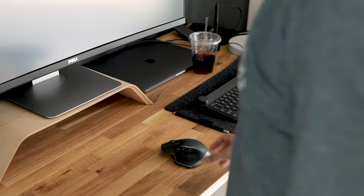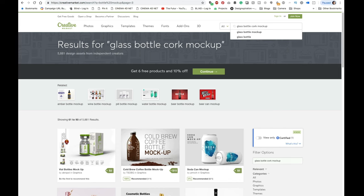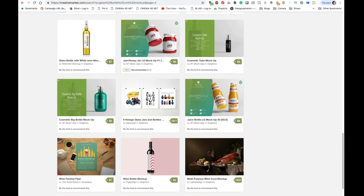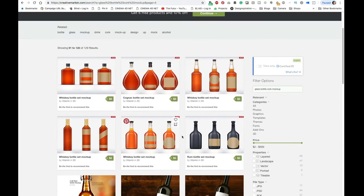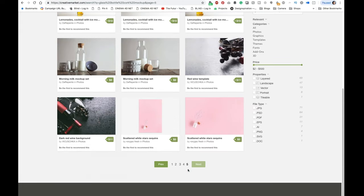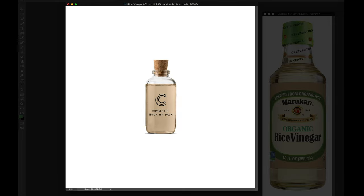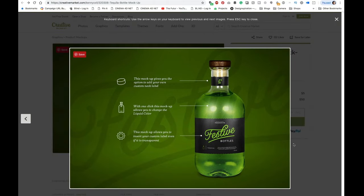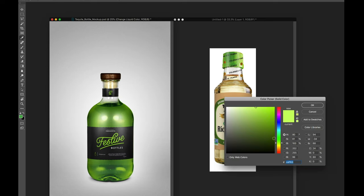Once I have a few ideas I'm really liking, it's time to move into execution. For this example I started by looking for high-fidelity mockups. Mockups can be the key to making your presentation really stand out — when someone sees a beautiful mockup they perceive it as higher quality. I first considered one mockup but then chose this bottle because it felt more luxurious: glass all the way through with a nice wood top. I also changed the color of the liquid to be more realistic — the color of rice wine vinegar.